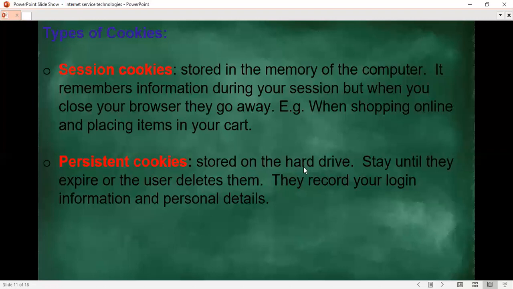Remember, the hard drive is a permanent storage. They stay until they expire or the user deletes them. They record your login information and personal details. So this one is kind of dangerous, and that's why it is important that you always delete your cookies.